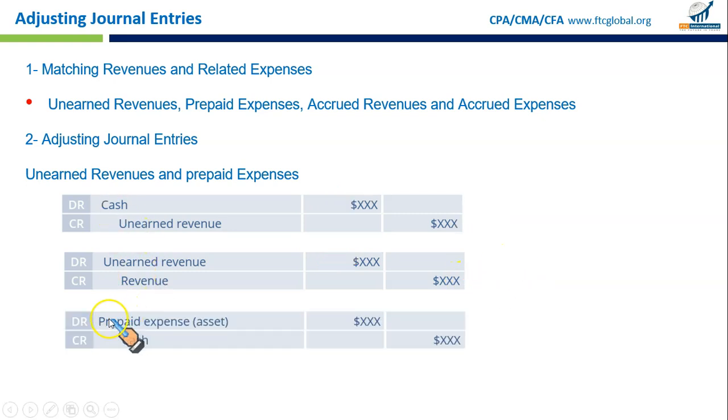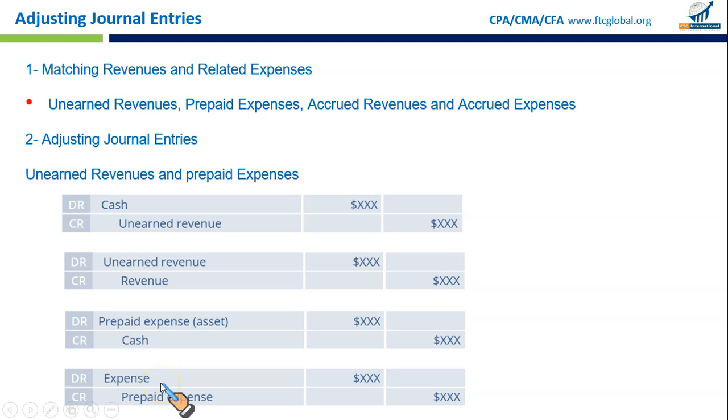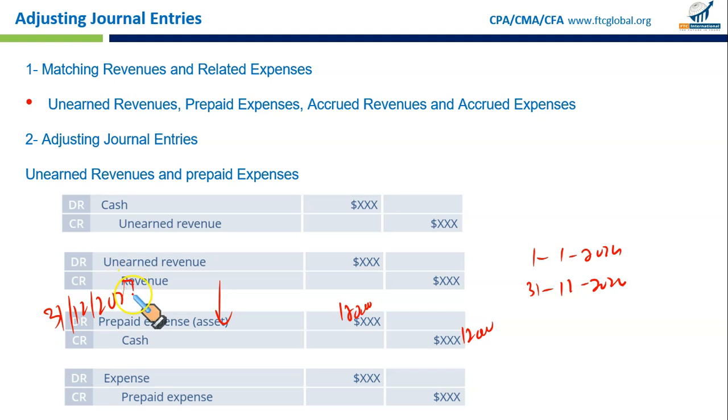Similarly, if expenses have been paid in advance, for example, the company may have paid the rent in advance for the next 12 months, so you debit the prepaid rent, which is basically a current asset, with credit cash. And when this expense is actually incurred, let's say, put some numbers to make it more understandable. You paid $12,000 and this covers the period from 1st of January 2024 till 31st of December 2024. Right now, the payment you made was made on maybe 31st of December 2023, right? So this whole 1 year rent has been paid in advance.